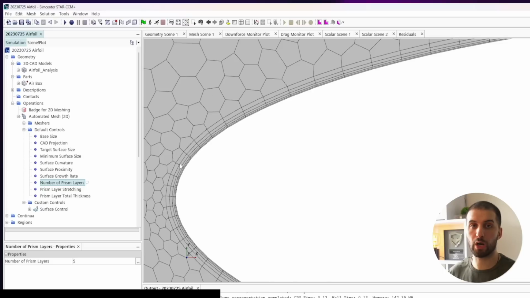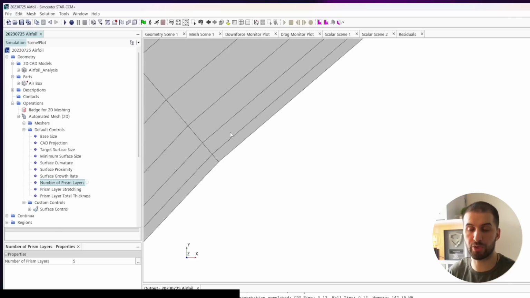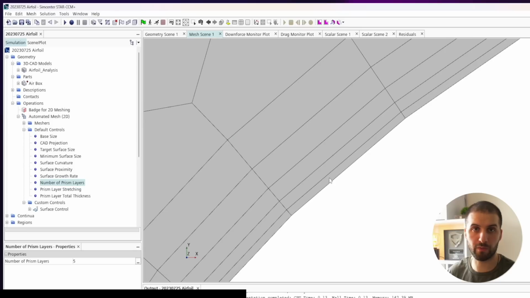And if you want to know how to actually calculate, for example, how many layers you need, how big the size have to be, I'm going to link 1 or 2 videos down in the description that you can check out, where Aidan Wimshurst from Fluid Mechanics 101 explains in a very nice manner on how these cells, or how the distances actually are being calculated. So make sure to check them out down below in the description.